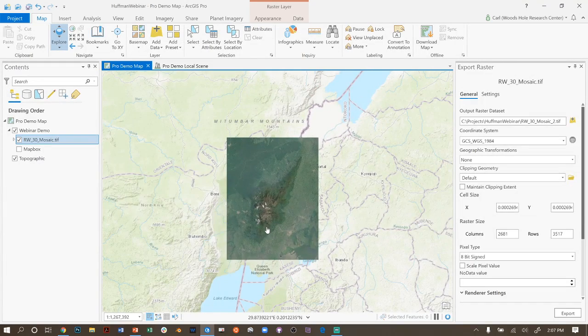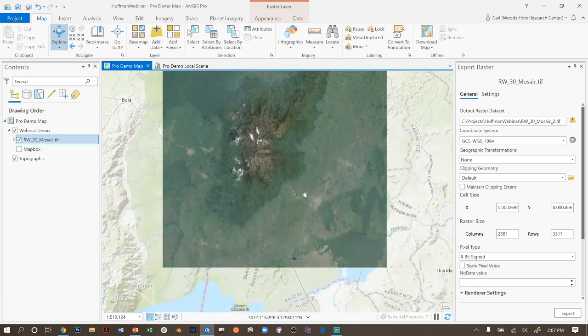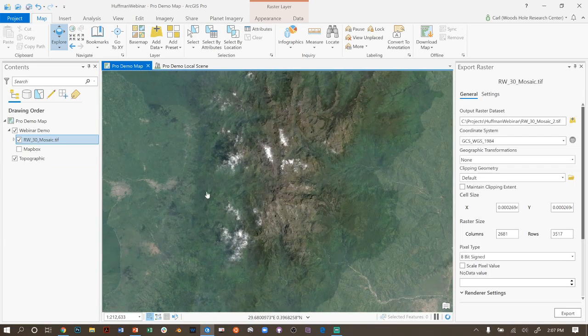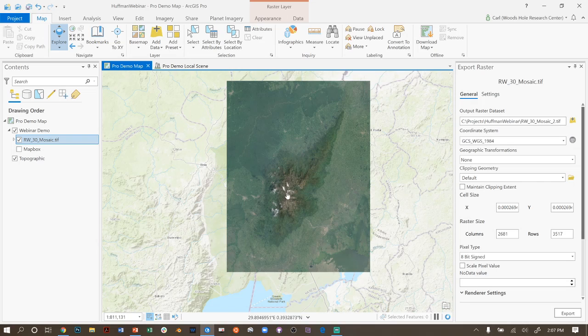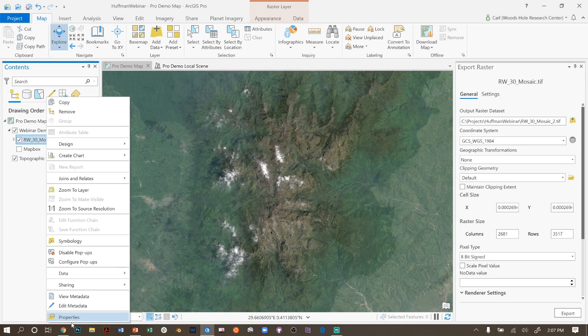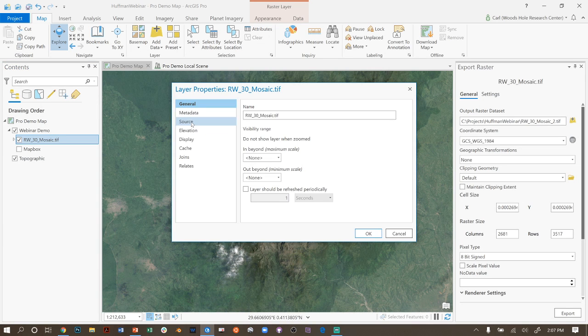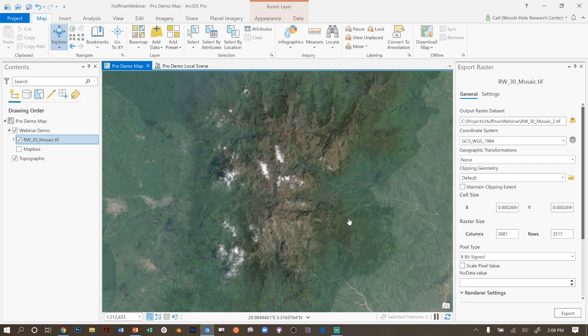And this is a mosaic of the Rwenzori Mountains in Uganda and part of the DRC. And it's fantastic imagery. And actually, if you look at the Mapbox imagery of the same area, it's not great. There's a lot more cloud cover, but this, it's very clear. It's very high detail. So when Google Earth Engine exports rasters, it provides them natively as a 64-bit raster. And Mapbox can only handle an 8-bit raster. So you have to change it. Mapbox will not allow you to upload anything else.